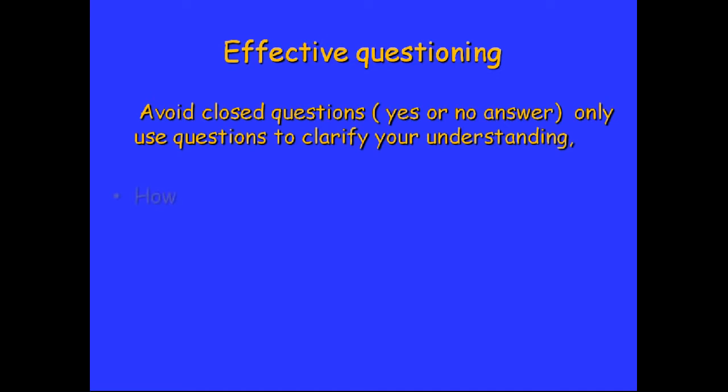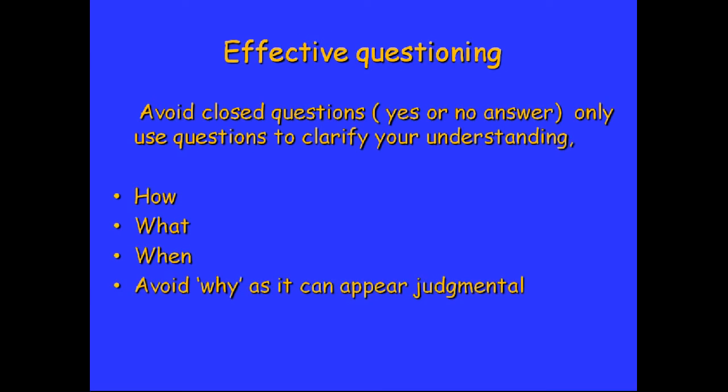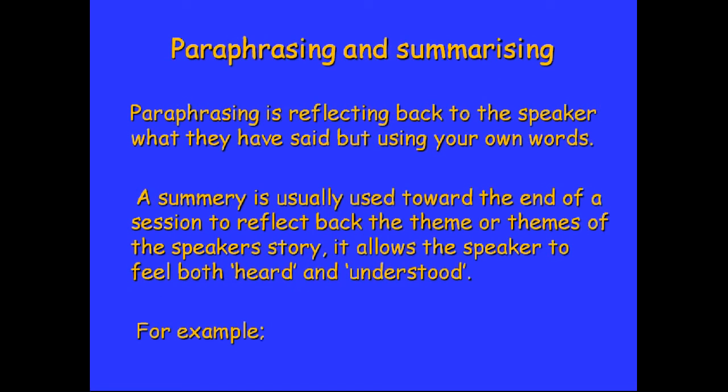And open questions effectively start off with how, what, when. Avoid why, as it can appear judgmental. Why is usually followed by a phrase, "Did you do that? Have you done that? Are you doing this? Are you continuing to do this?" And it can feel very judgmental, so be very thoughtful on the use of the word why.